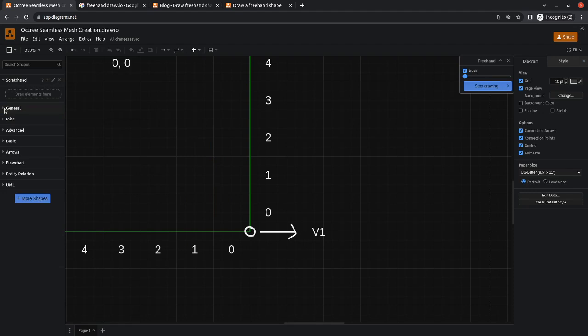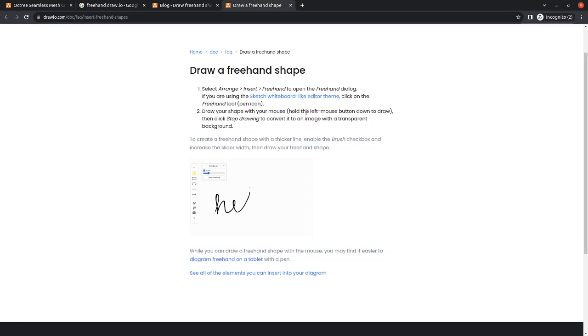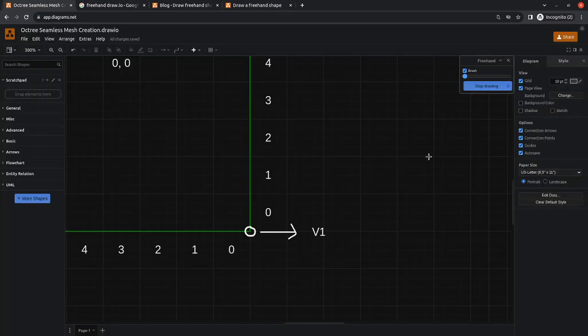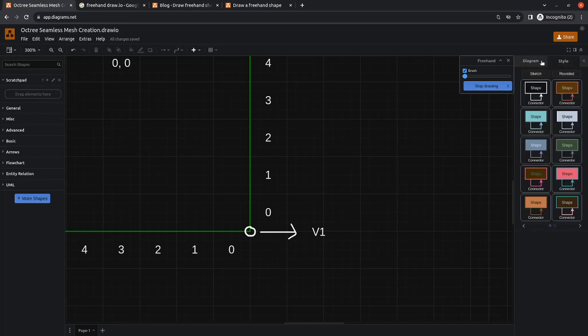Where's the brush? Can't see it. Where's the option? Freehand. If you're using the Sketch whiteboard editor theme, where is this? I don't see this. Is it this? Style? No. Sketch. Rounded. Sketch. Oh, no, no, no. Do not change that.